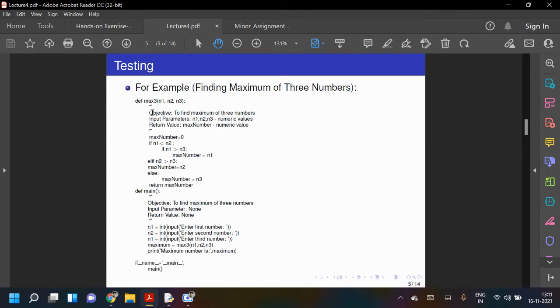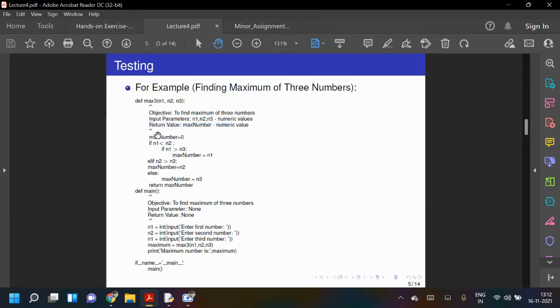Using a debugging command, we have inbuilt functions. So the objective is to find the maximum of three numbers. Input parameters are, you can see here, n1, n2, n3, that are numerical values, and the return value will be the max number. So the maximum of those three numbers we want in return, and that is also a numeric value.